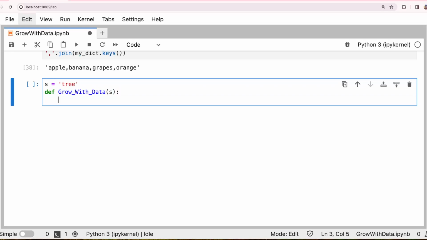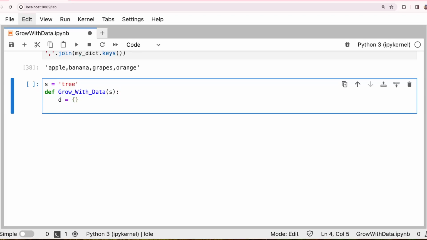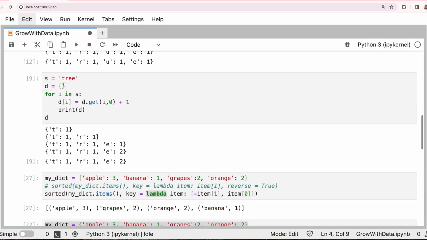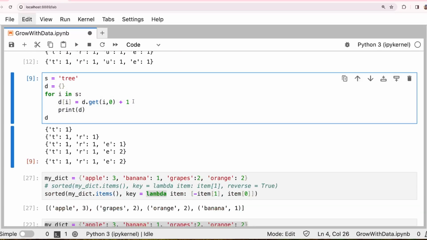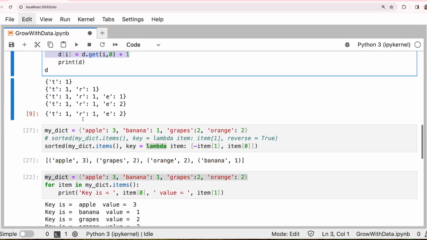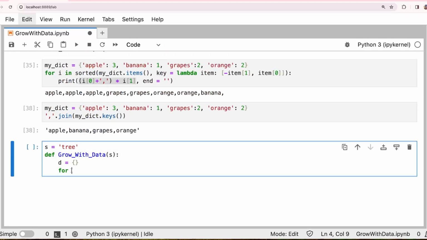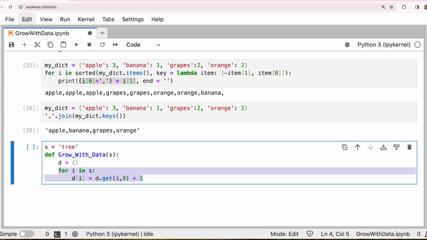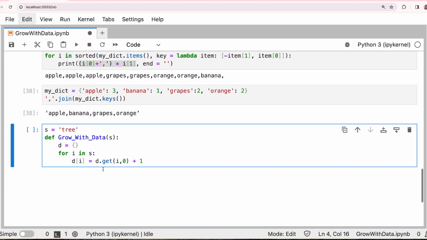So what we have to do first is convert that to a dictionary. Can you copy this because we typed it so well. Indentation problem, so we do a tab. Okay. So for i in the string, we save that in a dictionary.